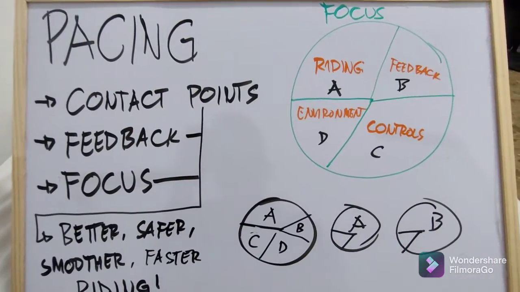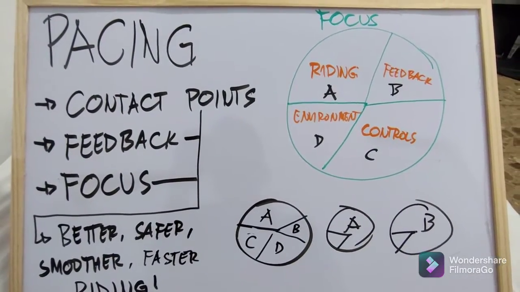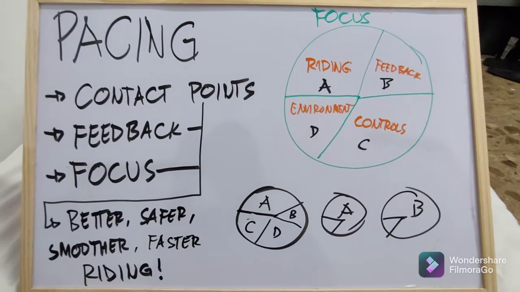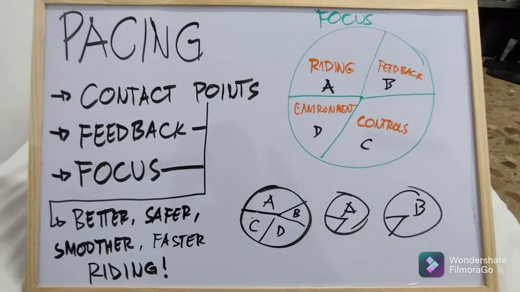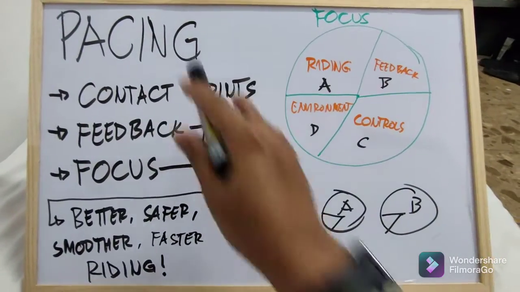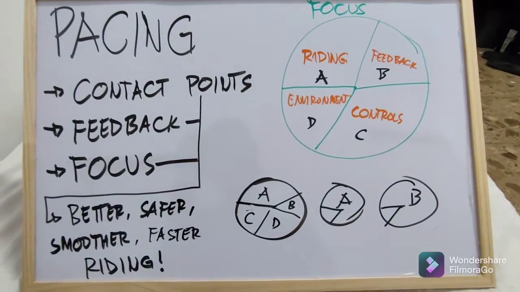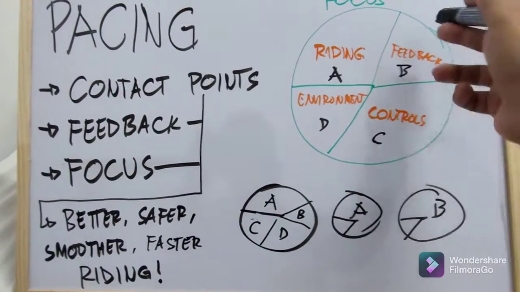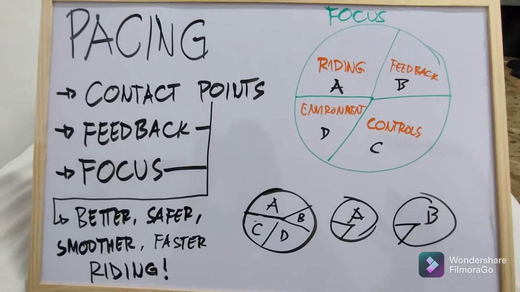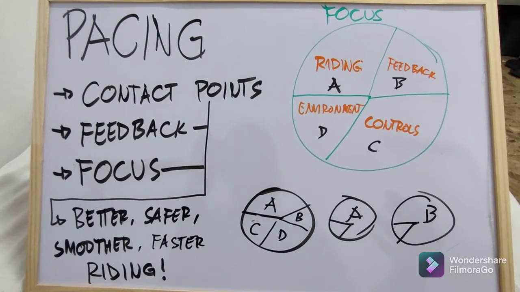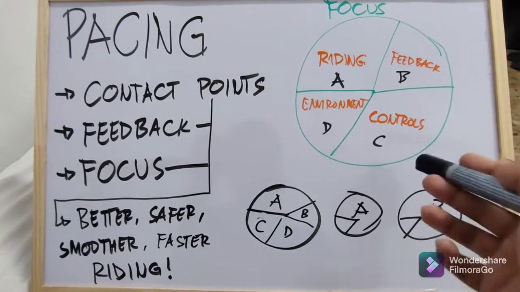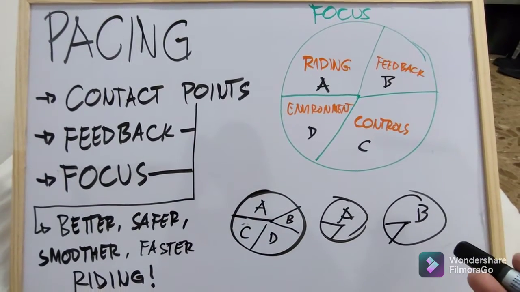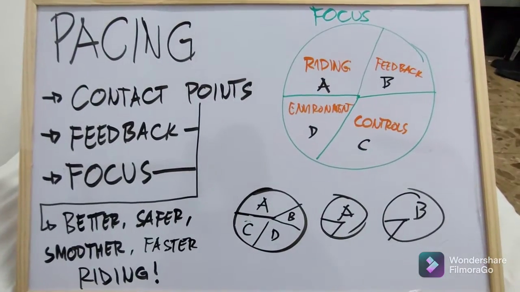Now, paano mo masasabi na yung pacing mo ay tama lang or kulang? Yun yung napag-usapan natin kanina. If ang focus mo lang is riding, sobra ang pacing mo. Kasi puro ka riding, pag nabulaga ka, wala ka na itong tatlo, semplang ka. Right? Now, if puro controls ang inaalala mo kasi baguhan ka pa lang, of course, your pacing is too fast.